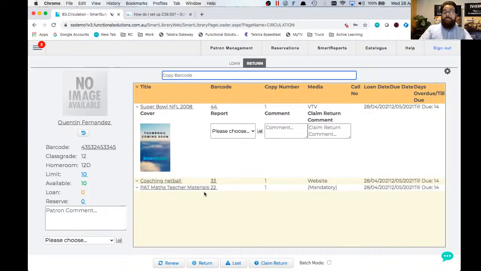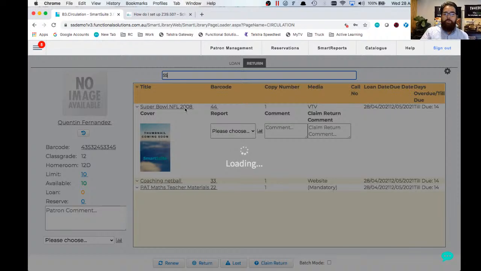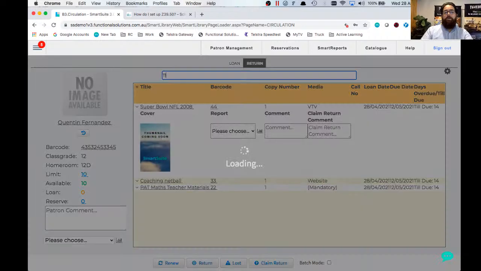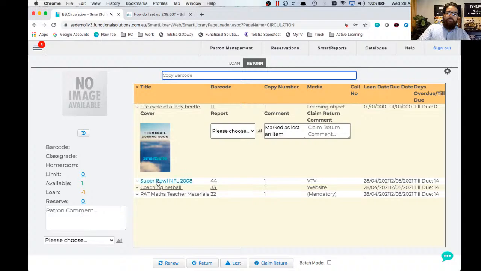And again, that last circulated book feature is going to expand the most recently scanned resource. As soon as we scan another book, if I can find a barcode here quickly, it's going to collapse the previously scanned one and show me that one in the full expanded view. So as far as circulation goes, the hardest thing about this screen is just remembering to select the correct loan or return mode.